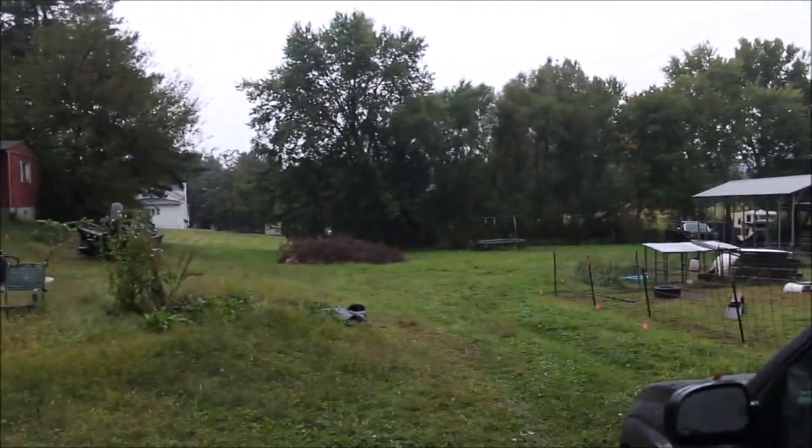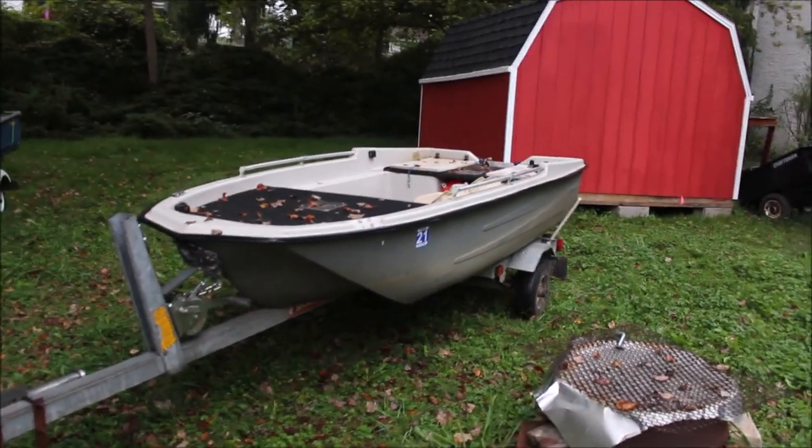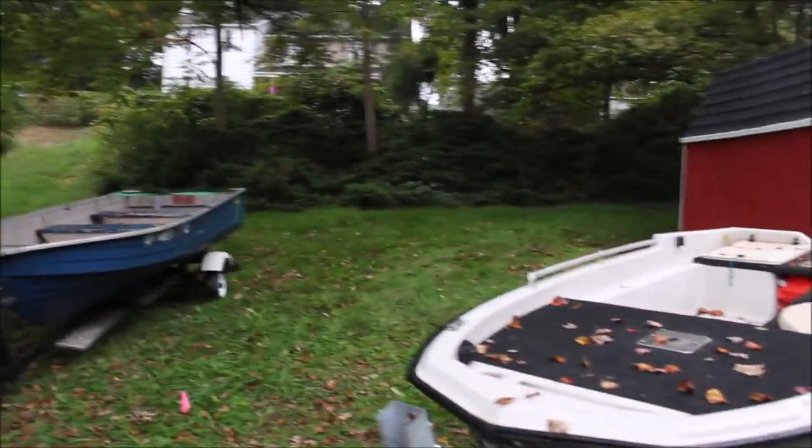But it's a rainy morning. Not really how we thought we'd start out today, but you know what? It's gonna work. And we're not taking Silva's boat today. Actually, Silva's boat's probably going to go pretty soon up to his college campus. So we'll still see it, but it won't be around here.